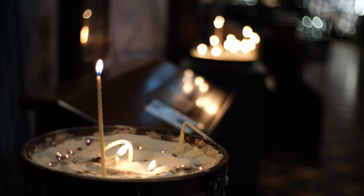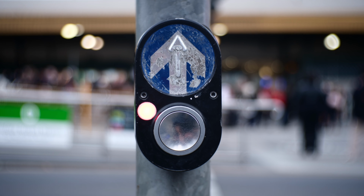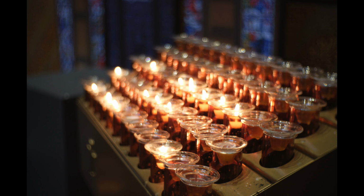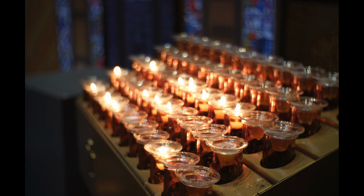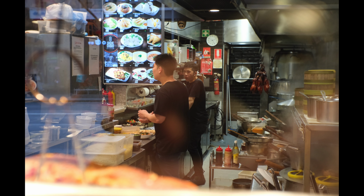So in theory, this should be a good lens in low light because it opens to f1.6. It's also going to give you a much more blurry background than maybe a kit lens that came with your camera. So there is that advantage. $33, you're going to get better low light and you're going to get a more blurry background than you might with the kit lens that you've already got. The one thing that you do need to know is this lens has some crazy optical features and performance, which are flaws, but they are very interesting flaws.